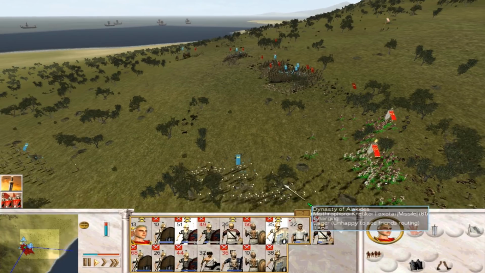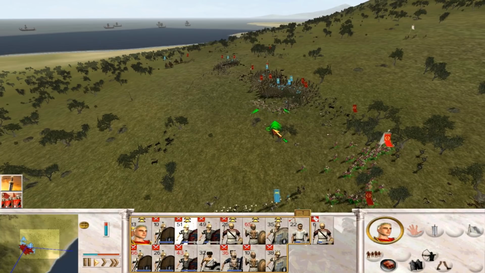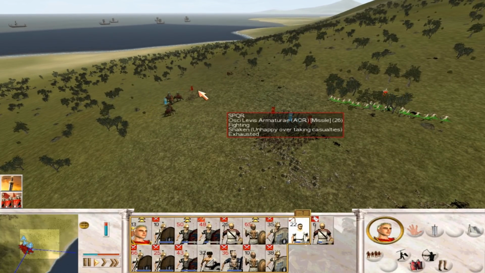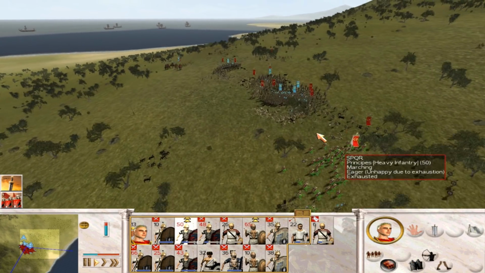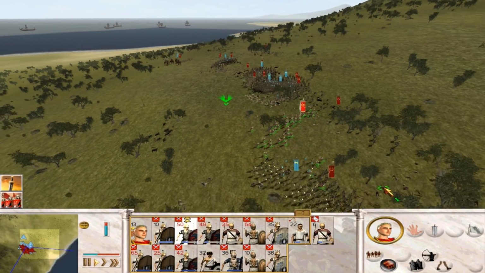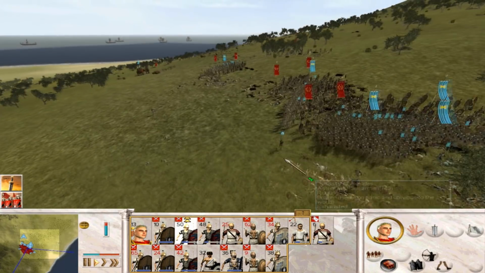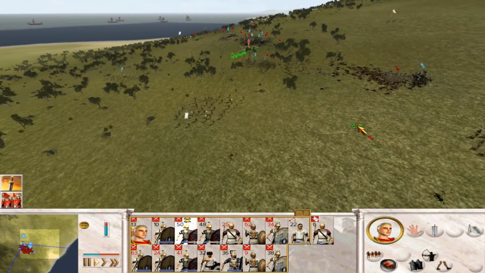Those Toxotai are charging me. That's Greek archers. Those elephants are still going crazy over here. They're exhausted though, so hopefully they might run amok eventually. That's a Triarii unit that was doing all that fighting. Triarii are a lot better in this game as well, which they should be. They were pretty misrepresented in the vanilla version of Rome Total War.